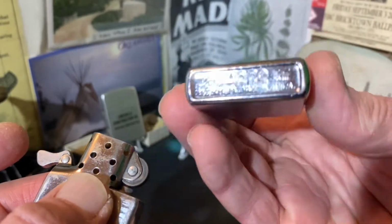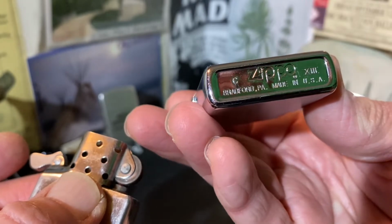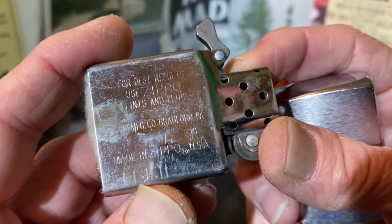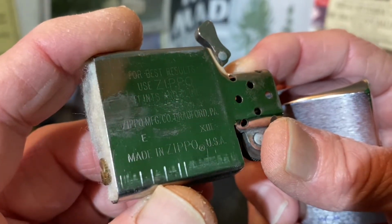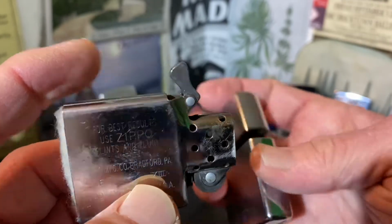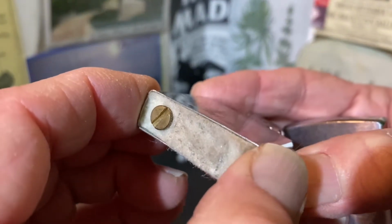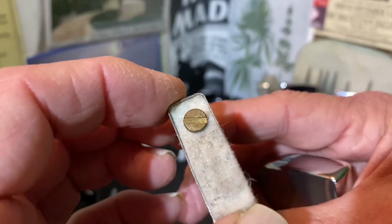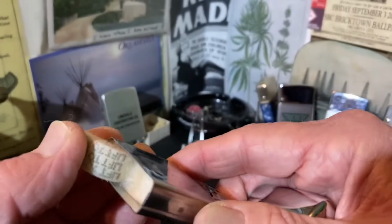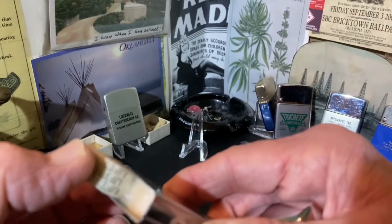The case is marked C of XIII, I think. Looks like the insert is marked E or F. E of the same year, XIII. 1997. Some damage there to the bottom felt pad. Just some contamination, or I don't know if there's, yeah, it looks like maybe the printing was sort of scratched out of it. I don't know if someone would do that on purpose, or maybe they just printed it on the one side and that's some dirty looking contamination. Whatever it is, you see there.